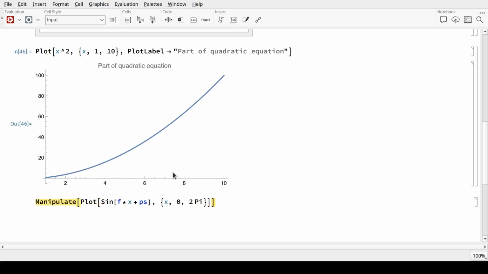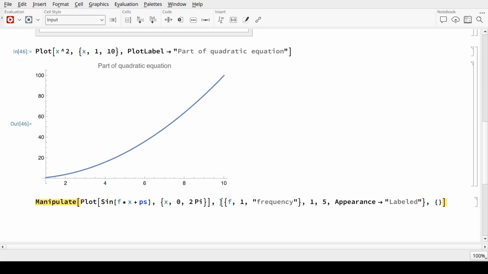We should probably add it later, so let's define the controllers first. That is, we have the first controller, second controller for f and ps, and inside of this we'll have f controller with default value of 1 with the name of frequency. Then the controller will have a range from 1 to 5, and it will have the numbers visible, the value it has, which we'll say Labeled.